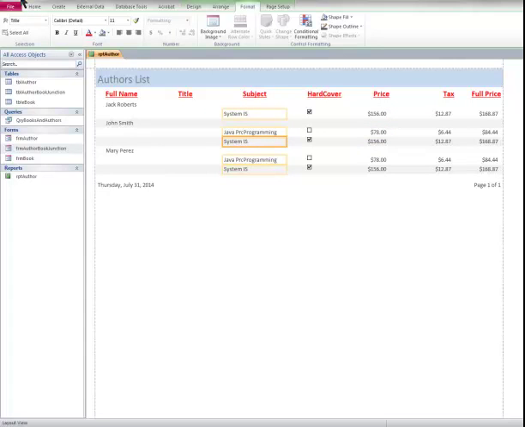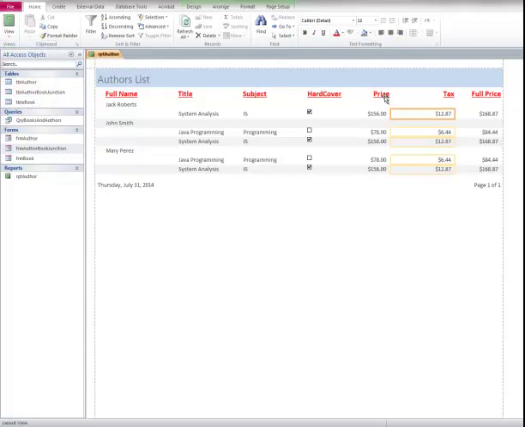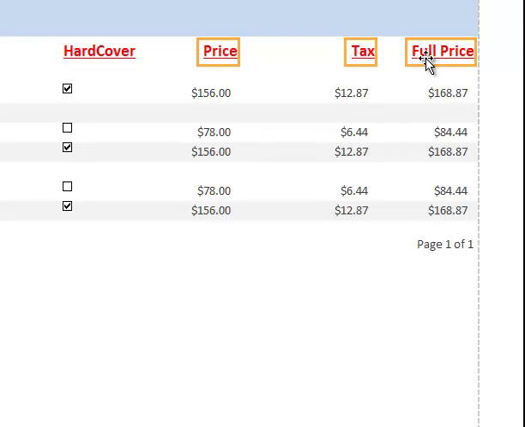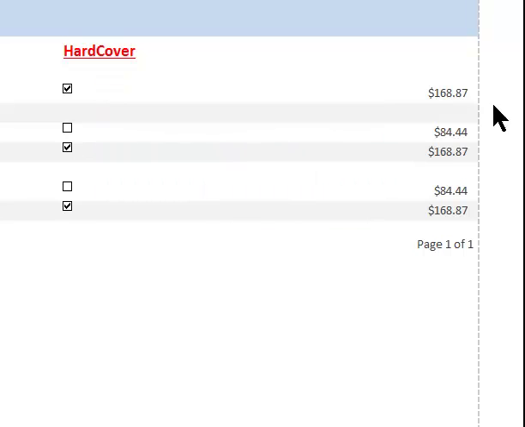Okay, let me go ahead and undo that. And you will probably agree with me that if I'm going to do some calculation about all these numbers, it's not going to be helpful. So either I could change that to, let me show you here in the layout. This is the layout. Okay, and I could click on that, click on that, click on that, and hit delete. The same thing here, hit delete, and the same thing, hit delete, and I could take that out very easily from my report.